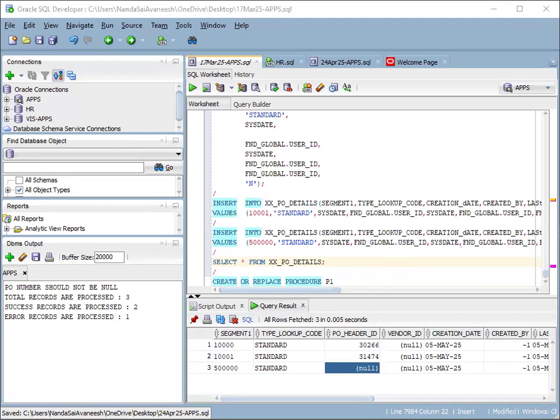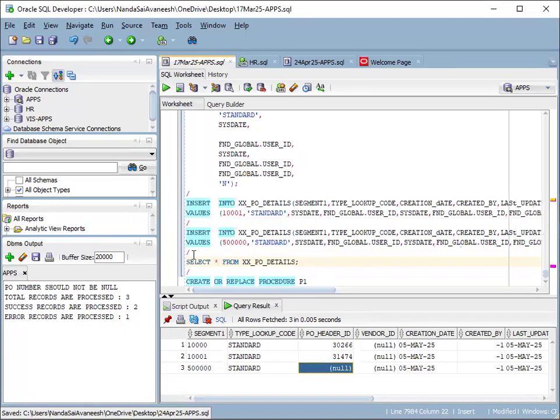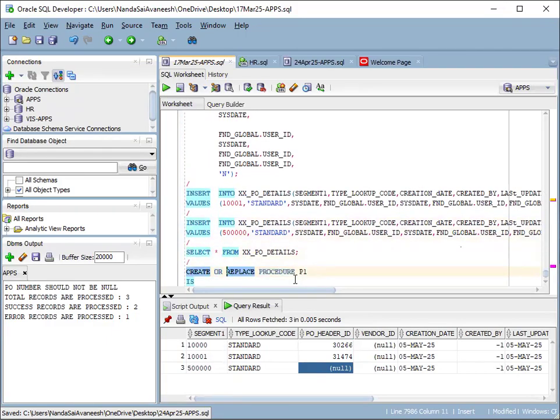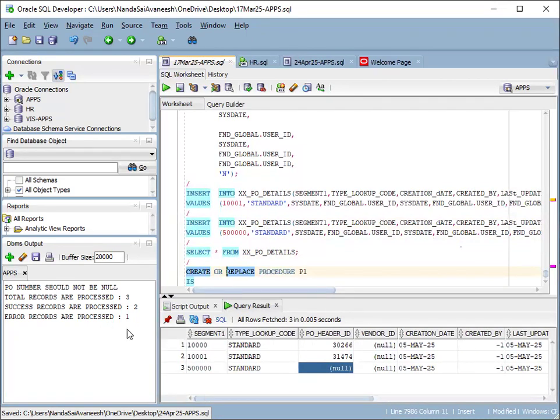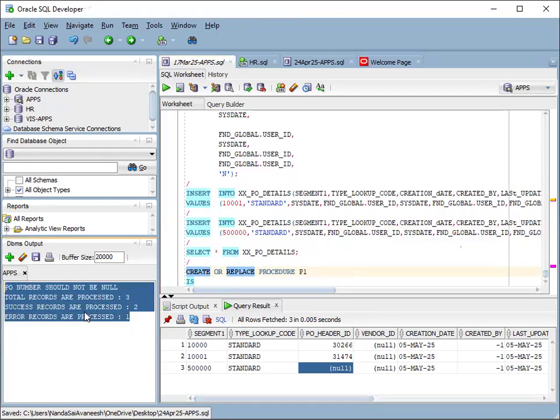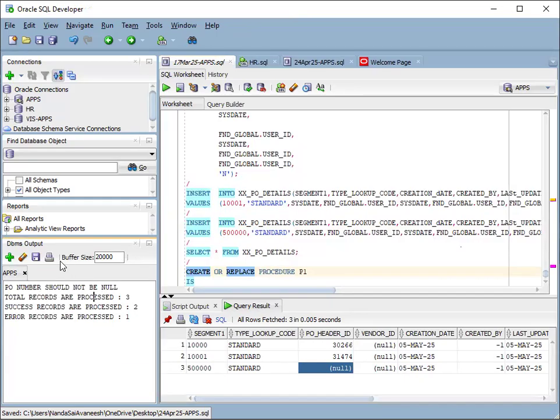Normally, in real time, what will you do? You update into base tables. In each module level, we have given some base tables. Whenever you are trying to insert data into a base table, first you have to insert the data into the staging table. From that staging table, you have to write the validations. When all the validations are met, then only you can insert the data into the base table. Also you have to find out how many validations passed and how many failed. That status report you have to prepare like this.